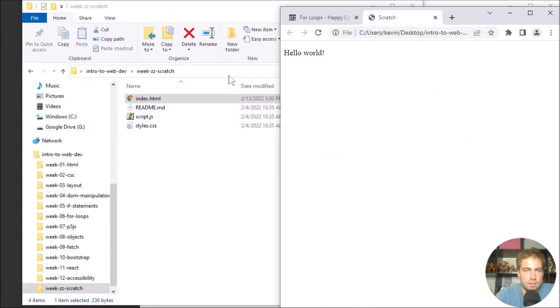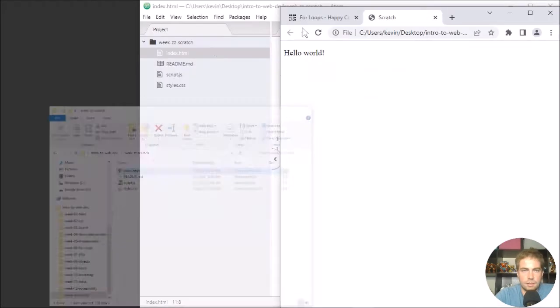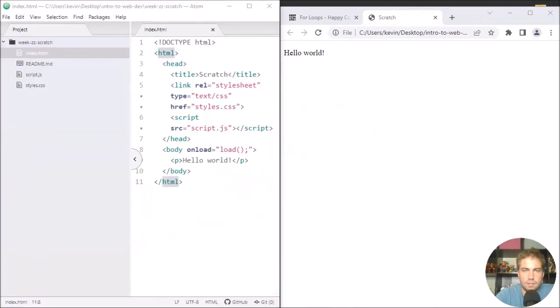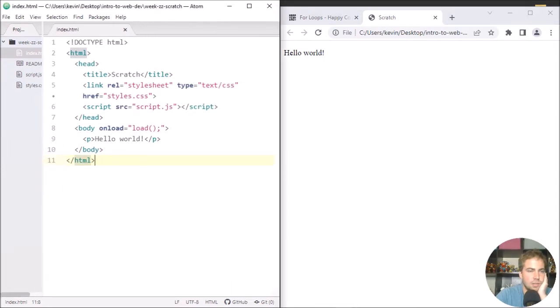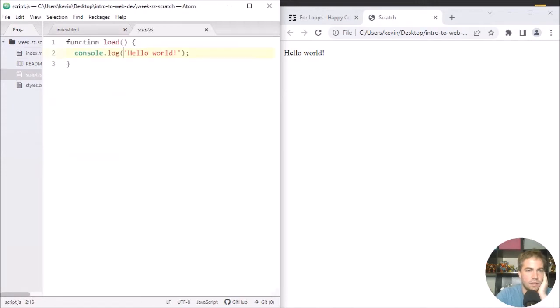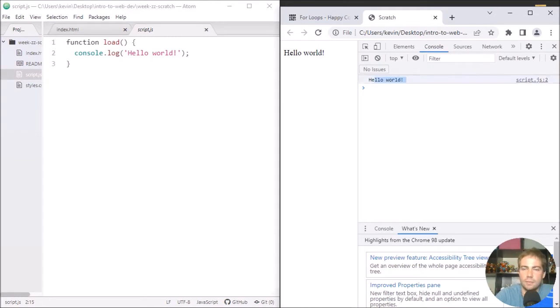Let me rearrange my windows so I have my code on the left and my browser on the right. So here's my code right now. It's some static HTML, and it has a script.js file that right now just logs something to the console. Okay, there we go.